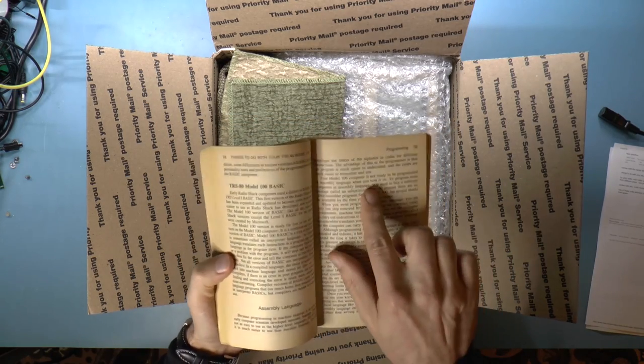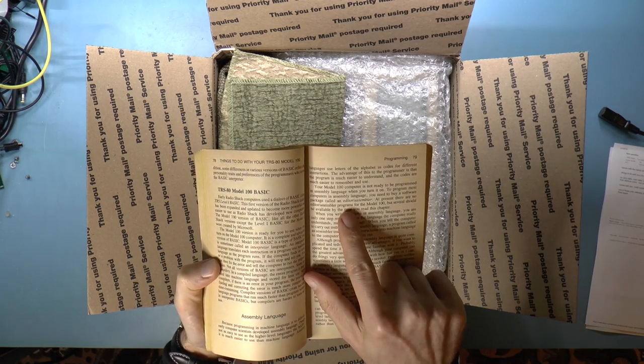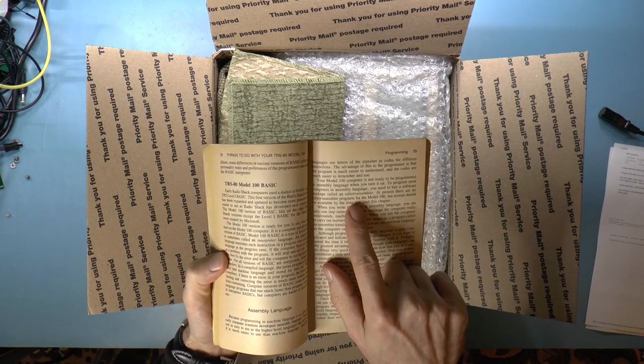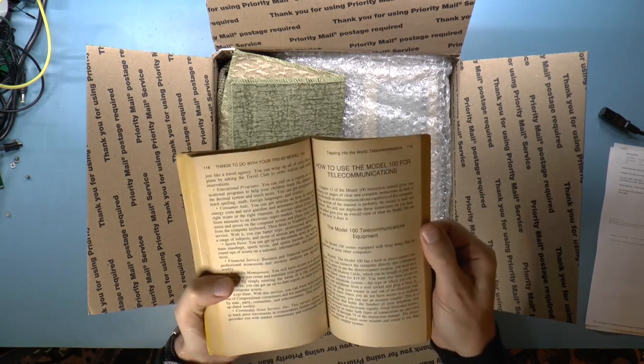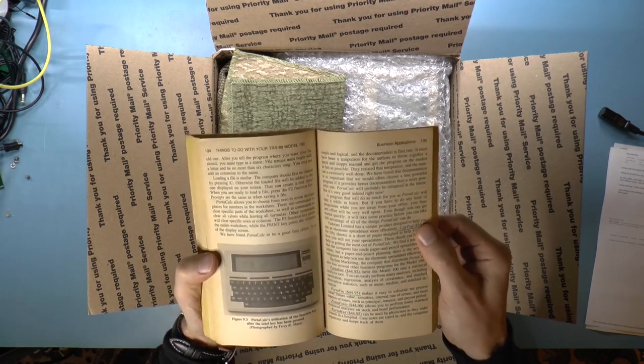Your Model 100 computer is not ready to be programmed in assembly language when you turn it on. You need an assembler. At present, there are no assembler programs for the Model 100, but several should be available by the time you read this chapter. Well, that would be nice. I would like to program in assembly language.